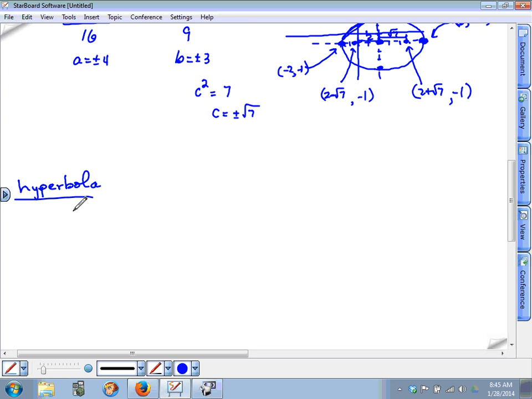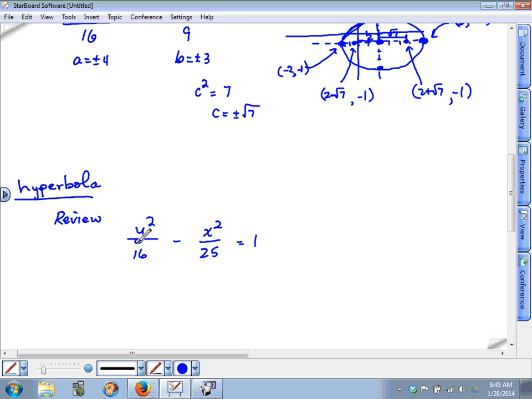Yep. Let's do a quick review of how to graph just a normal hyperbola, and then we'll take a look at a shifted hyperbola. So, y squared over 16 minus x squared over 25 equals 1. This hyperbola is still centered around the origin. And it is vertical because the y variable is positive.